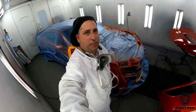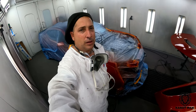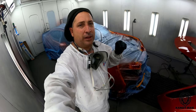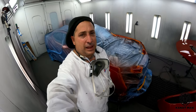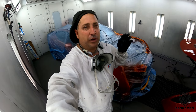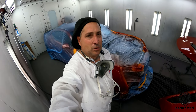All right, that's one coat of base, and that gun I'm spraying with is a 1/3, that base coat gun. And it puts out a nice amount of material, being it's a 1/3. You know, the 1/4 puts out a little bit bigger droplet, and that's nice, but I think the 1/3 for the silvers and definitely trickier metallics works really well. And that's what I like to use for that base coat gun.